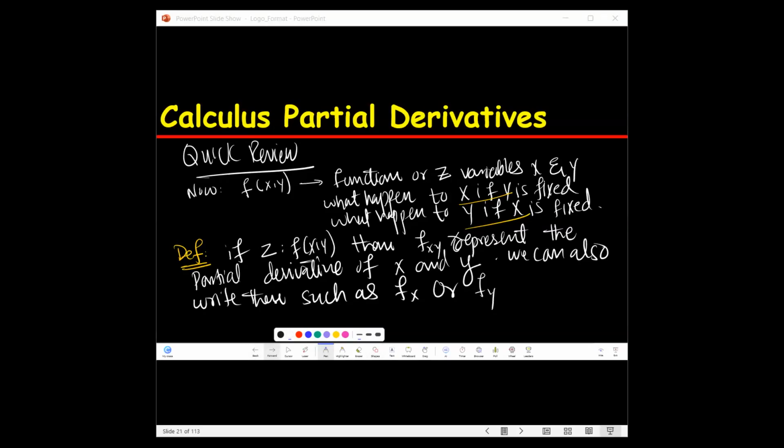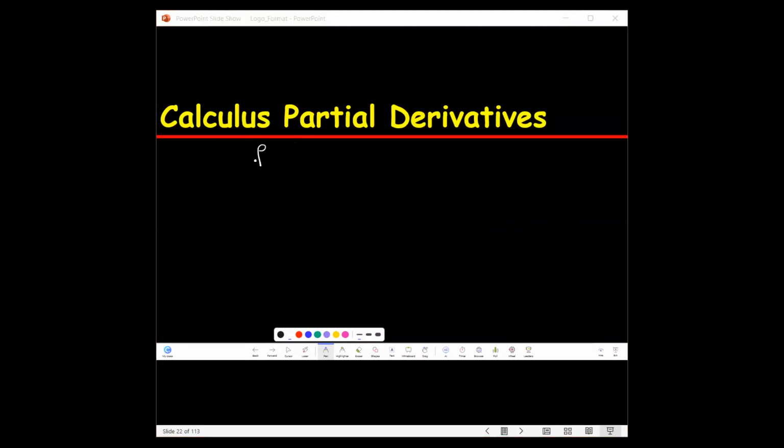If you want to write what fx is and what fy is, let's talk about exactly what it means. We can write fx, and really what does that mean? You can also write it this way: it is the partial derivative with respect to x of a function when y is constant. If you want to write this in a limit format, you can write limit as h tends to 0 of f(x plus h, y), while y is not going to change, minus the original function.